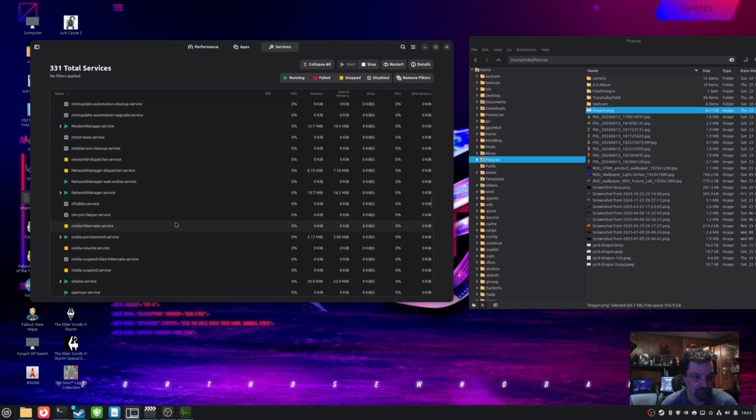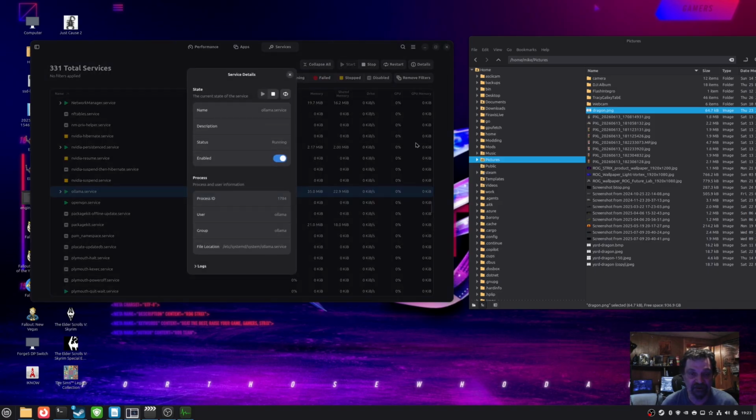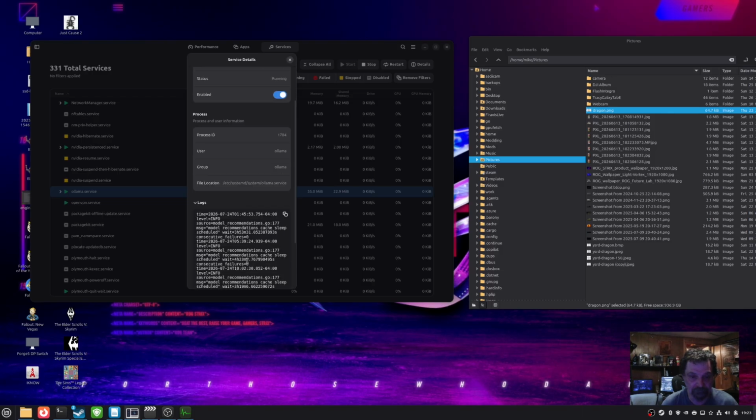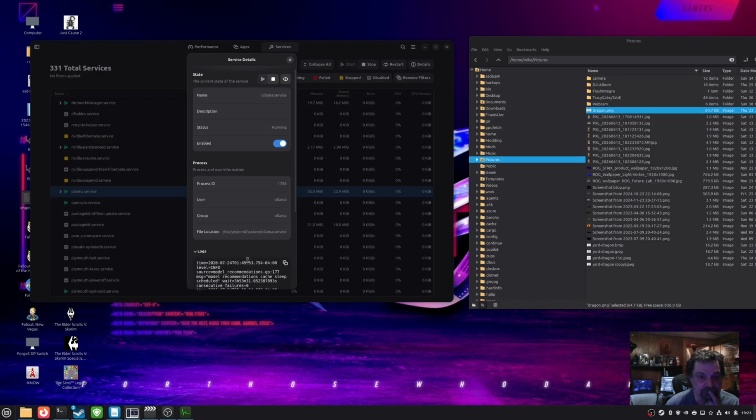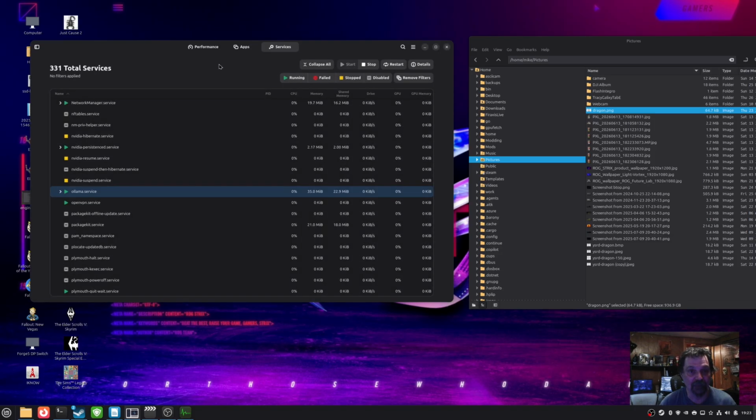If we get down, we should be able to find Ollama. See the details. It's running, it's enabled. It doesn't start when you start the computer. You have to run it, I believe. Or it may be starting. I may have it set up to automatically start. So that's new and useful.